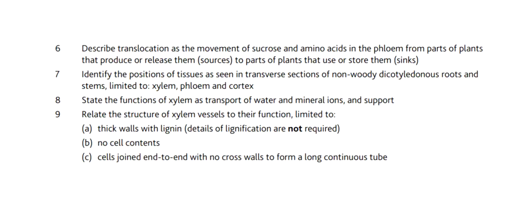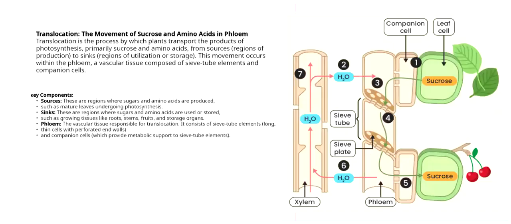First of all, we need to discuss what is translocation. In this chapter, we discuss transport in plants, the transport of materials. Materials include water and minerals. These materials are transported from roots to the aerial upper parts of the plant, in the leaves, through the xylem tissue. And that one is known as transportation of liquid, transportation of water, and ascent of sap as well.